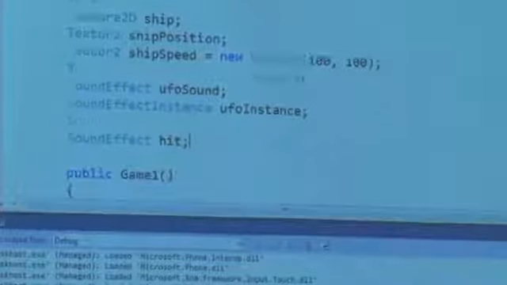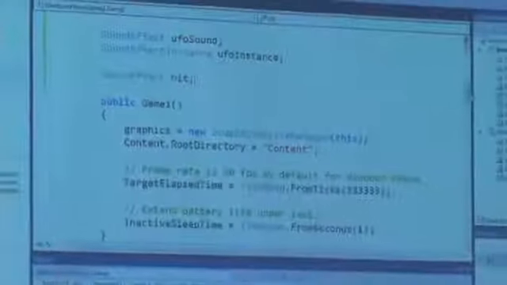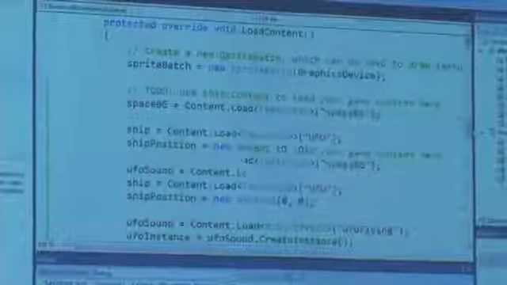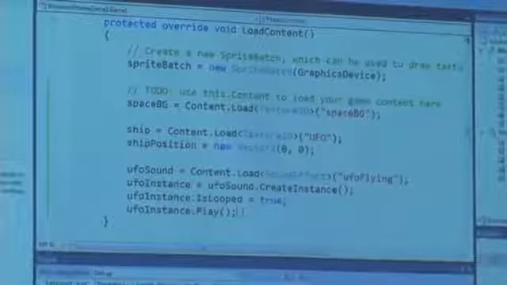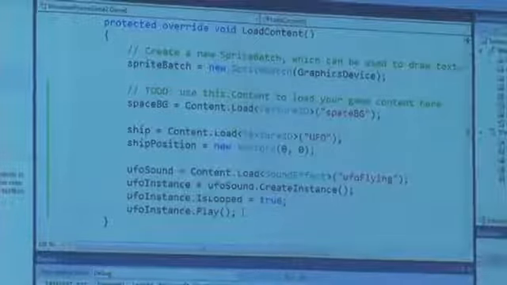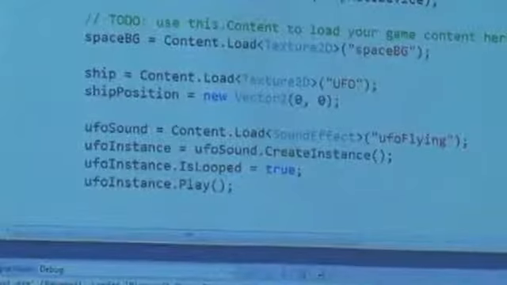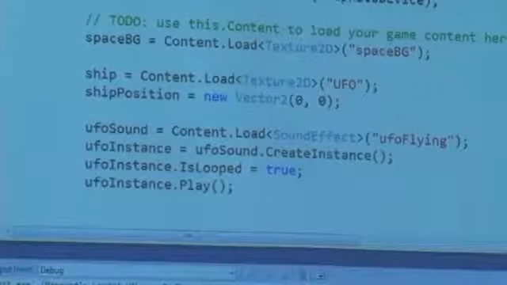Alright, and then we're going to put this snippet of code down in here. Oops. It's right here. Nope, that's not where it goes.